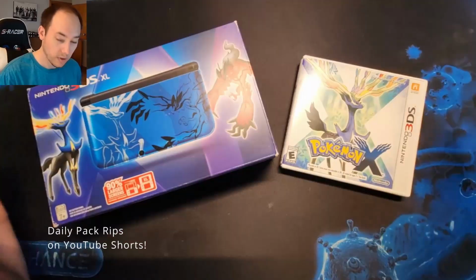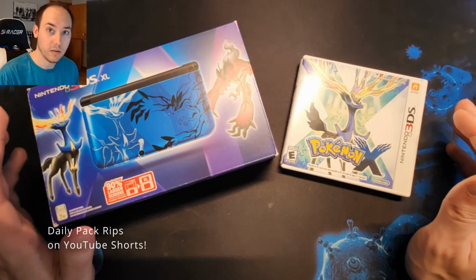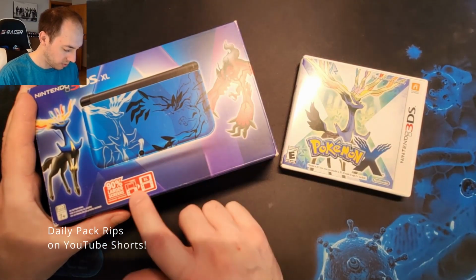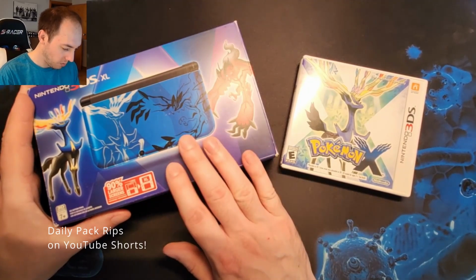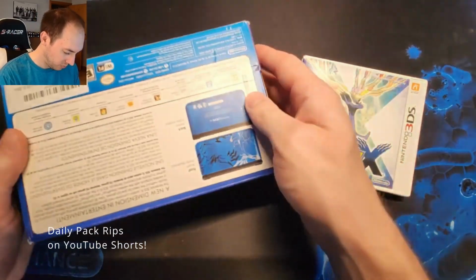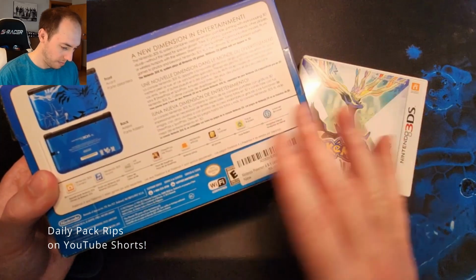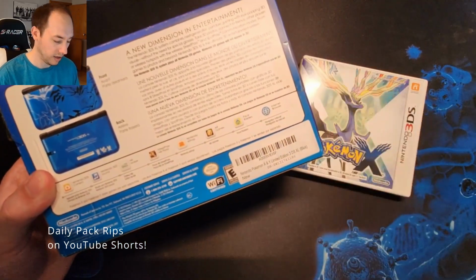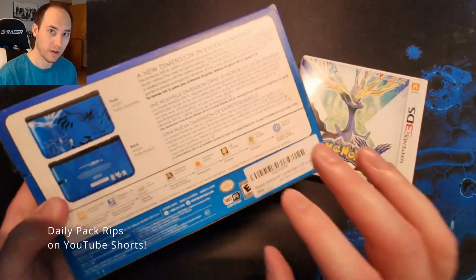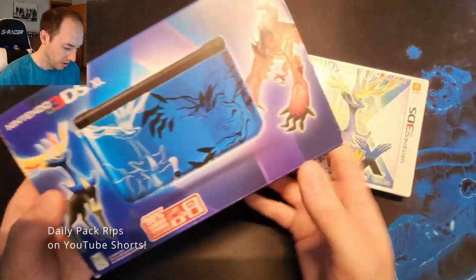So let's keep moving. Alright, so next I did purchase a Nintendo 3DS XL a few years ago. So this is the XL version with the larger screens. This is the Pokemon XY edition. I have played this, I have used this, but I still have all the original box and wrap and everything in it, and it actually works great. Hasn't been too long since I actually used it, but I figured, well, I might want to put it away and save it for a rainy day in the future.